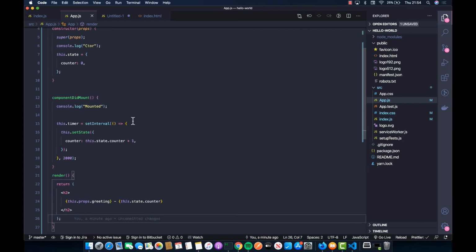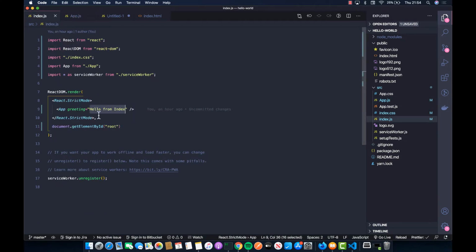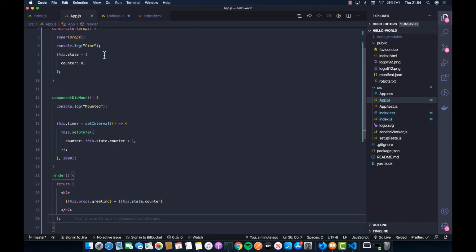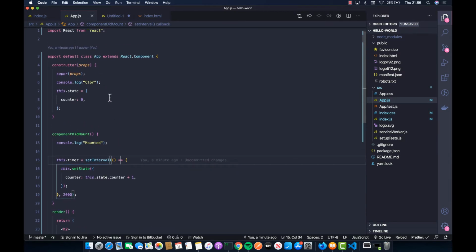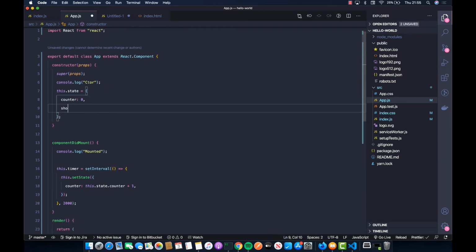For example, if I'm getting this hello from index as a greeting property inside our app component, and I want to transform it before rendering it, say convert it all into uppercase before rendering, I can do something like this: shoutGreeting, which I'll initialize to blank.